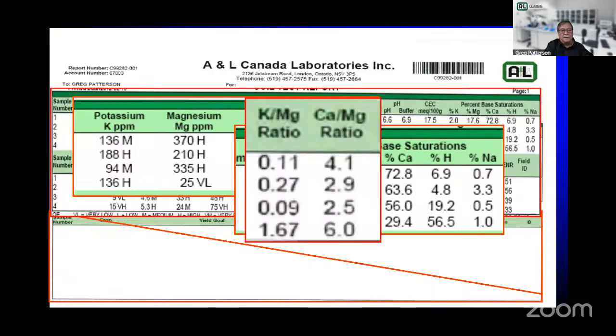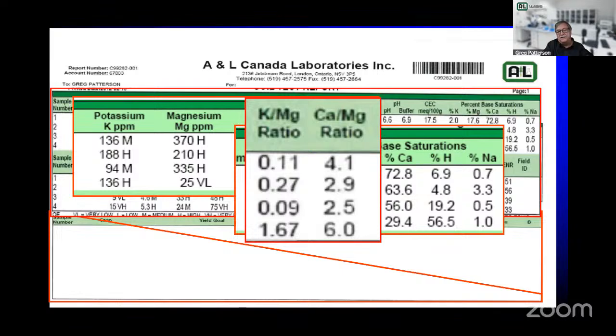And again, that K to magnesium ratio greater than 0.15 is something we need to achieve. We get over 0.35 and we have a magnesium problem, whereas under 0.15 it's a potassium problem. Both potash and magnesium together drive energy in the plant, and it's something we need to keep in mind. The calcium to magnesium ratio, again, in most of your soils will be 5:1.